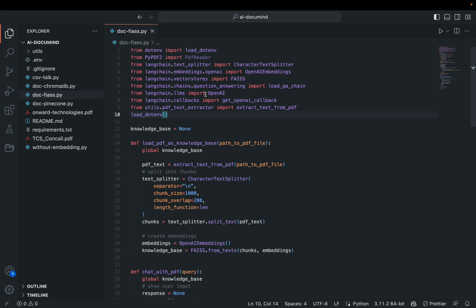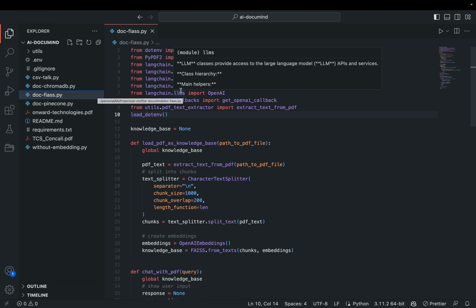To follow this, we might be using a few or multiple ways. One is Faiss, Pinecone and ChromaDB. These are nothing but what we are using for the vector storage. I'll be covering one or two of them, and the other things you can cross check from the GitHub repo I'll be sharing in the video.